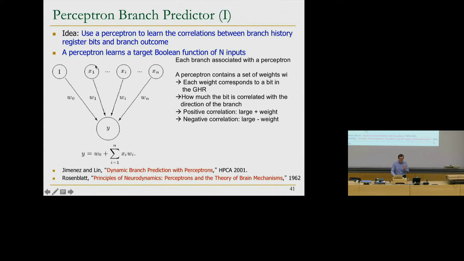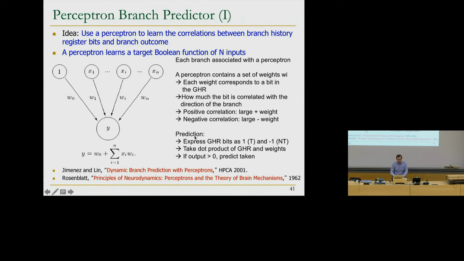So you can think of this as, if this bit is taken, you're going to predict the branch as taken. And how do you figure that out? This weight is very large. You could also have a negative correlation, meaning that if this bit is negatively correlated with the potential outcome of the branch, whenever this is not taken, you should predict taken, or whenever this is taken, you should predict not taken. For this branch, you get a large negative weight. Make sense? So you basically have these large positive and large negative weights, and you learn these weights through some function, which I'm not going to go through in detail, but you can read the paper.